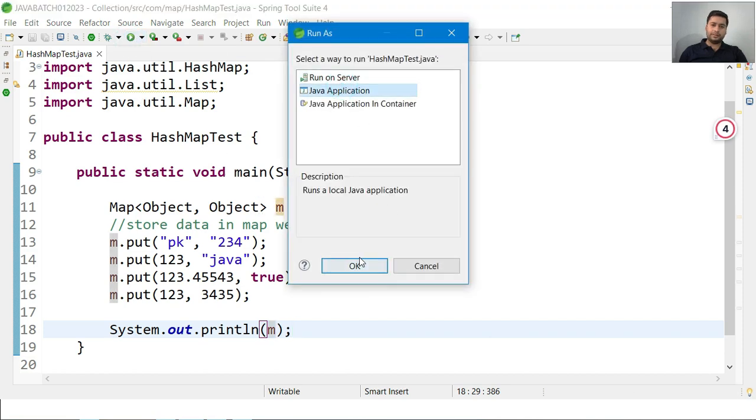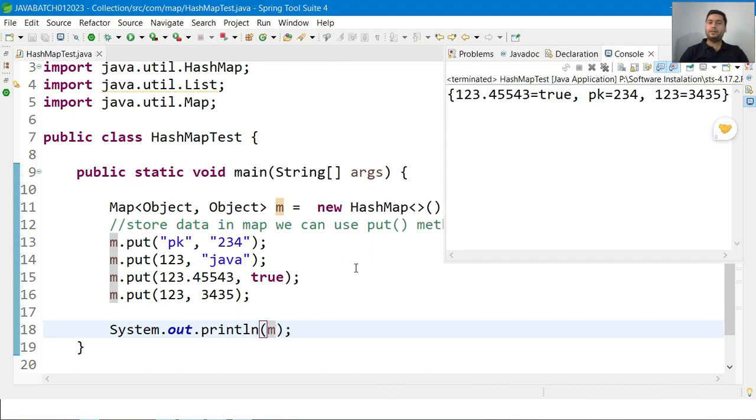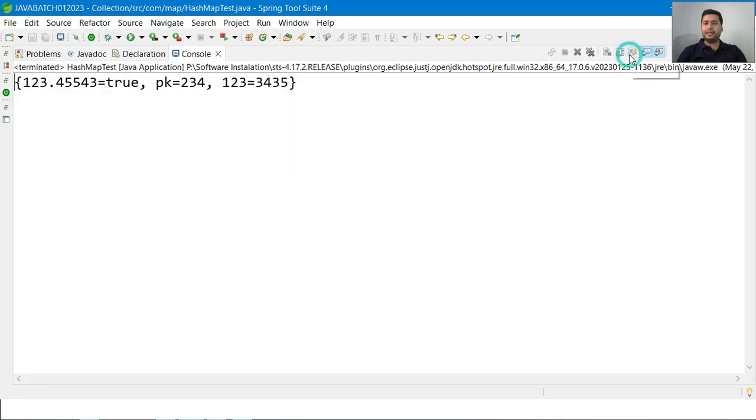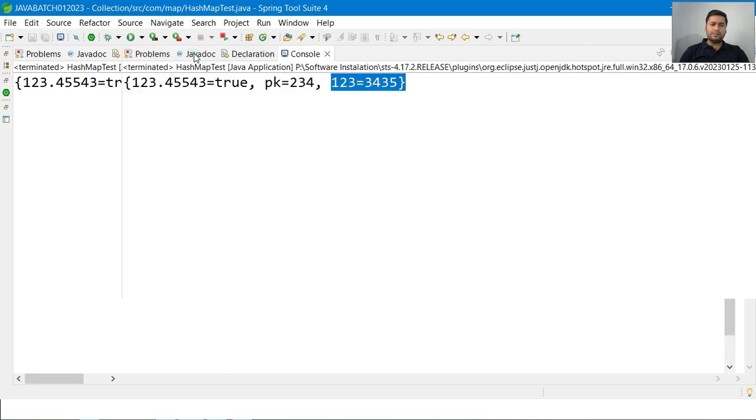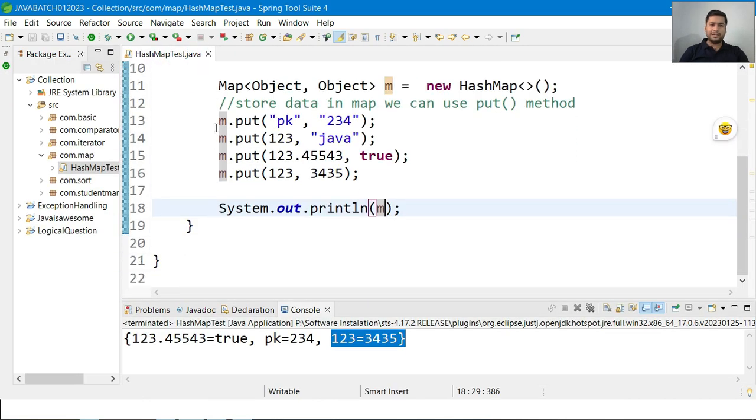Let me run it as a Java application. Clearly you can see we have inserted some data like 123, which is true, and pk is 234, and 123 equals something. But one more piece of data is missing. We inserted 4 data, but 2 keys are the same.